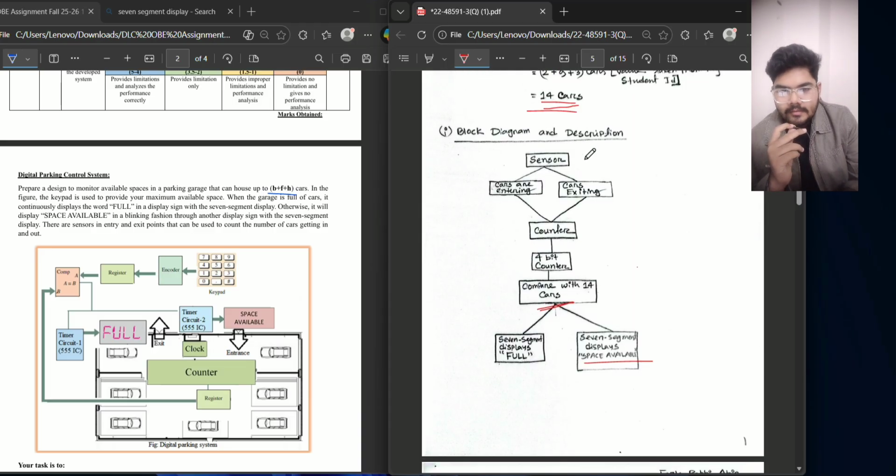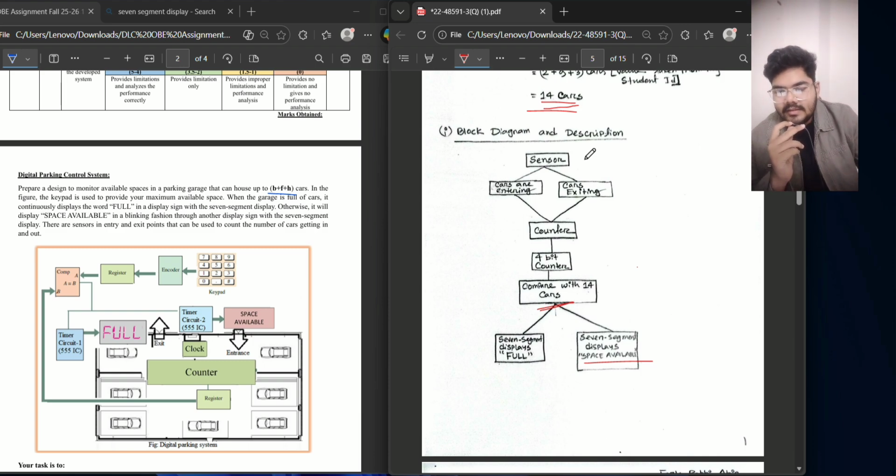This is the block diagram. As you can see the sensor, and then there will be two circumstances. First, a car will be entering, and then a car will be leaving or exiting, and the counter compares with 14 cars, because my maximum capacity is 14 cars.